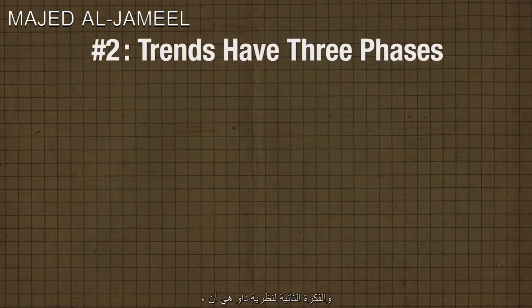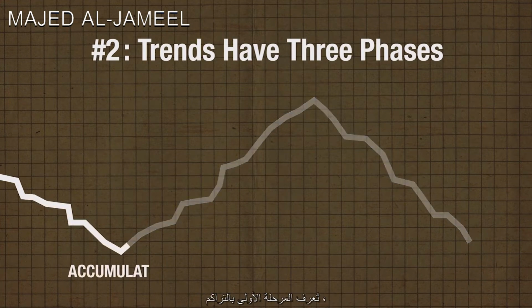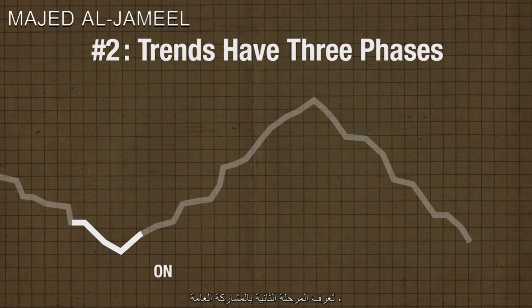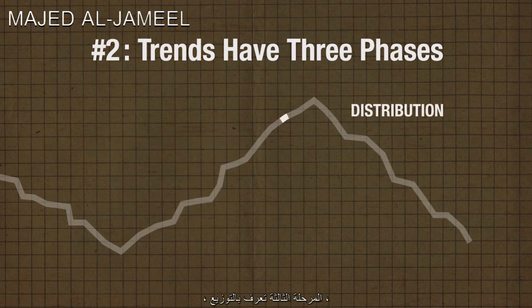The second idea of Dow Theory is that primary trends have 3 phases. The first phase is known as accumulation. This is when insiders buy stocks toward the tail end of a downward trend in anticipation of a new upward trend. The second phase is known as public participation. This is when a new upward trend accelerates, attracting trend followers and other technically driven investors. The third phase is known as distribution. This final phase is when insiders sell to the public after an upward trend has grown speculative.